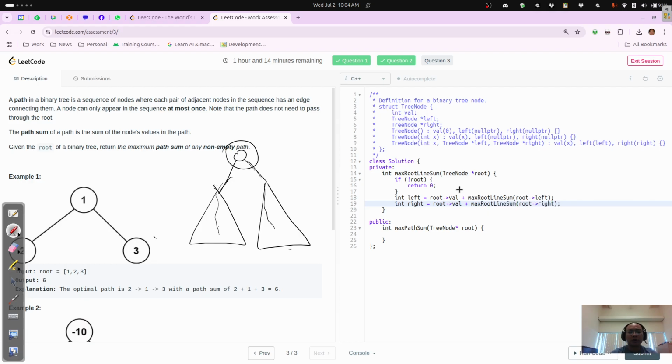So these are either you go left or you go right. So I want to take the maximum of the two, but if both sides are negative, I would just say the best for this tree is just not to choose anything.